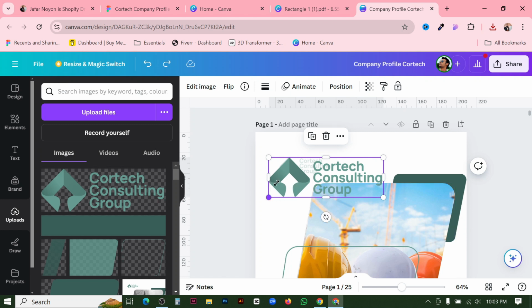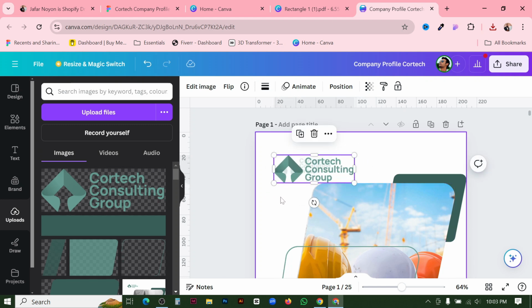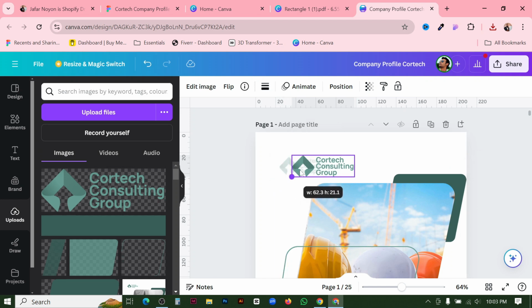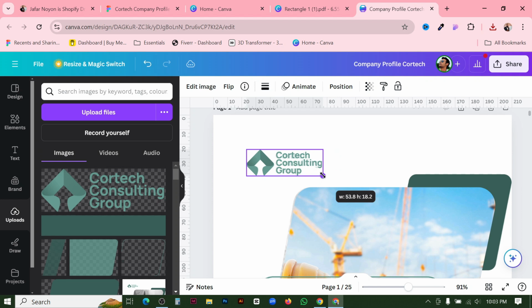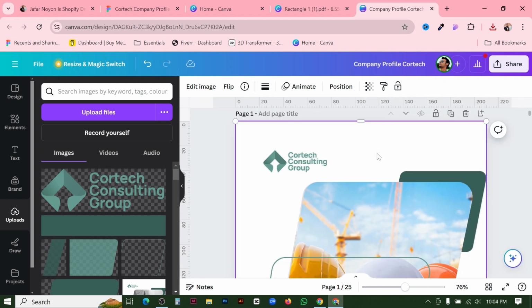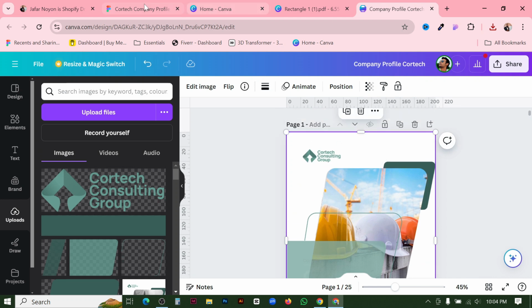Sorry, just press the corner like that. It is fitted, and now it's time for the text.